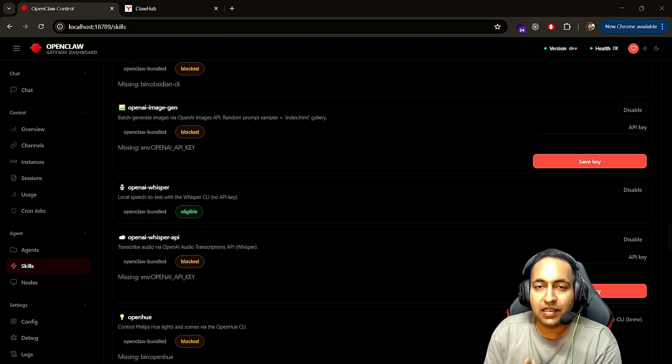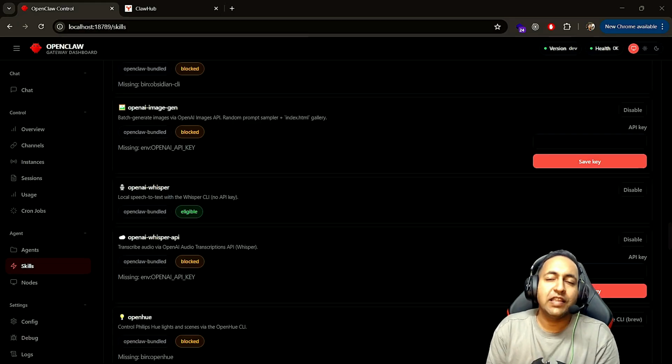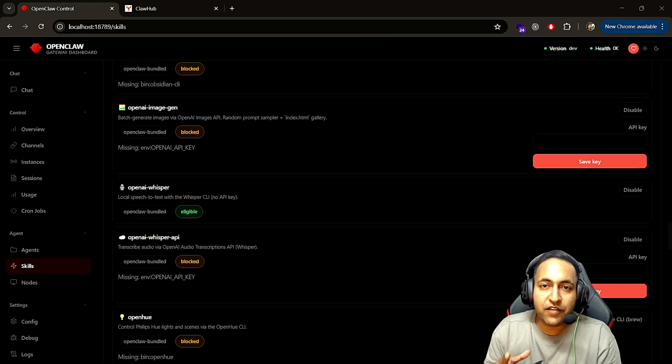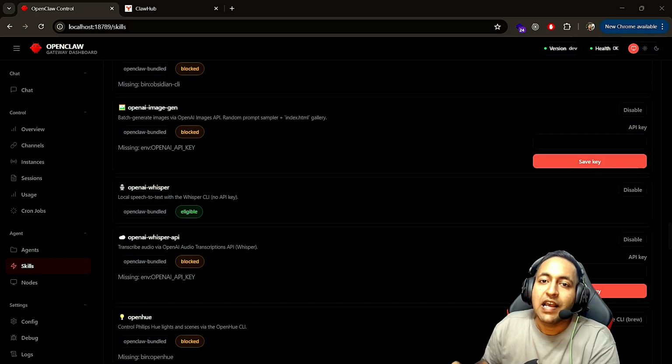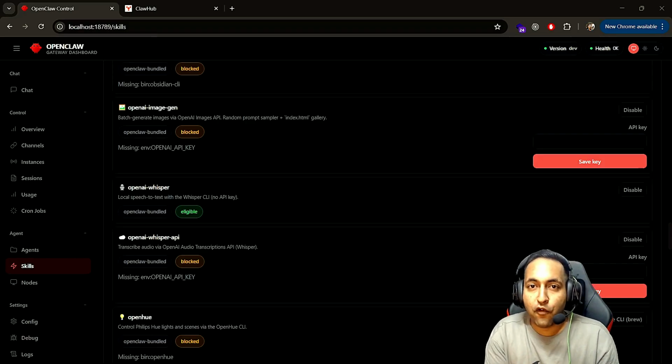So I leave that for the next video, and hopefully that will be a smoother process than this, because now I have a clean stack. My OpenClaw knows in which environment it is operating and what permissions it has. So in the next video, we will push this further and we will actually add credentials to these skills so that our OpenClaw can perform real world actions like sending emails, setting events in the calendar and stuff like that.